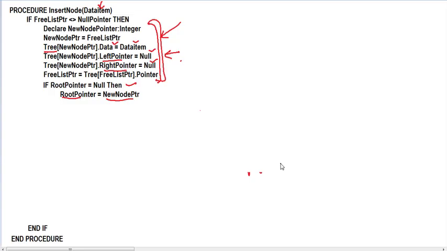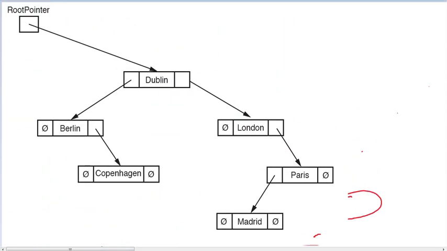But what if the root pointer is not null? If the root pointer is not null, then we already have some nodes in the binary tree, and in that case, we're going to start by positioning our TNP at the root node, and then we'll keep moving TNP down until we find the point where we have to add our node.